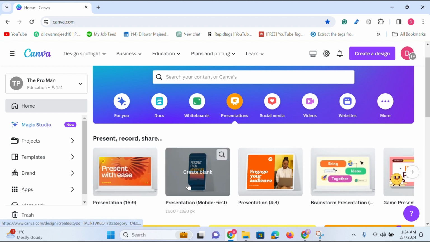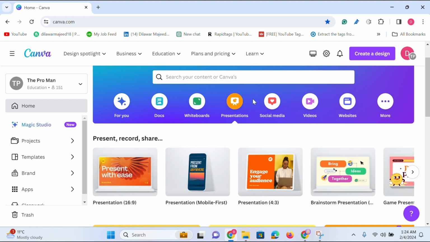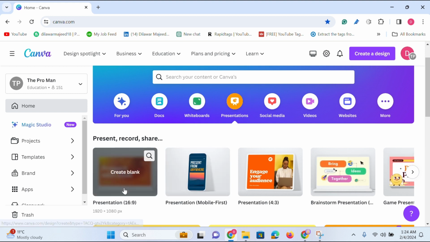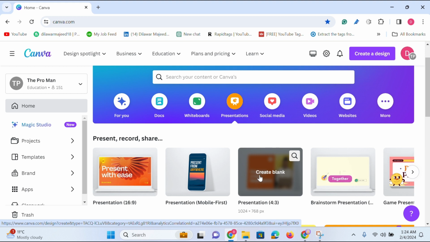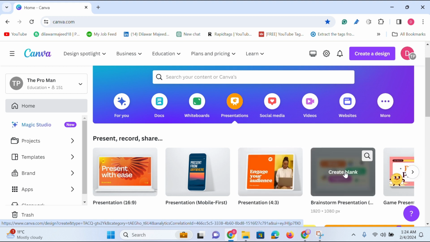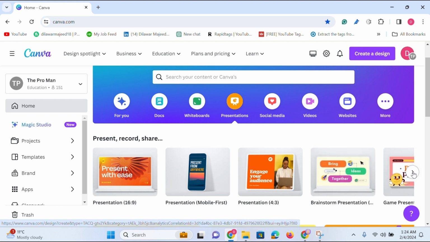Simply, the presentation option is written here. This is the first screen, the TV screen. This is the size of your laptop or LED type. This is the size of your mobile. This is the size of iPads, and in the same way there are different sizes of presentation, but the normal presentation size is the one you use in PowerPoint.